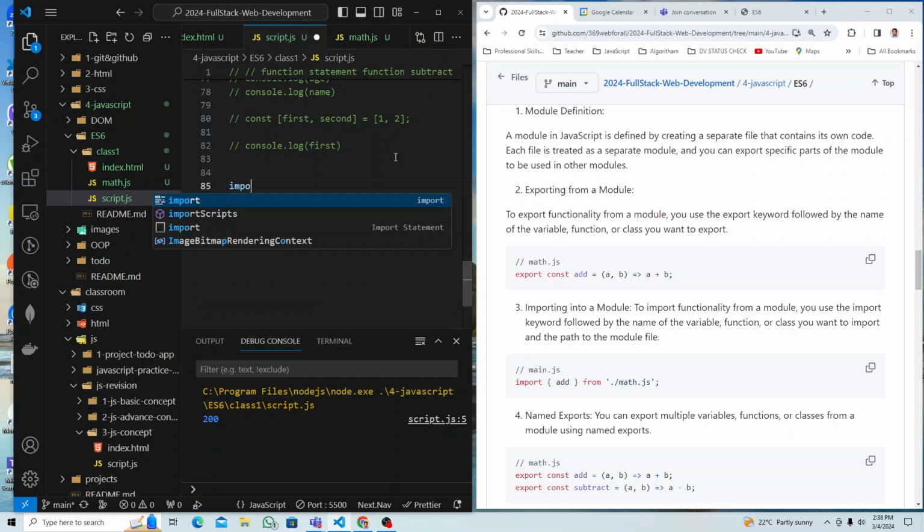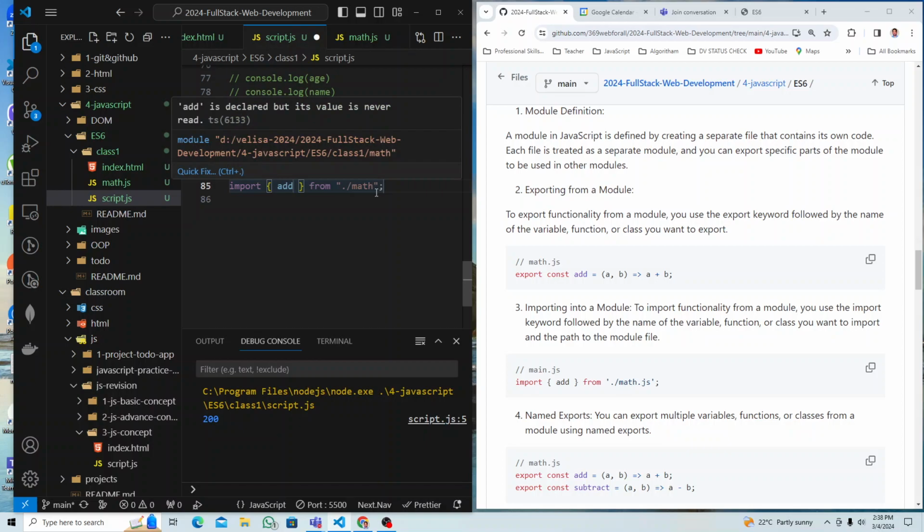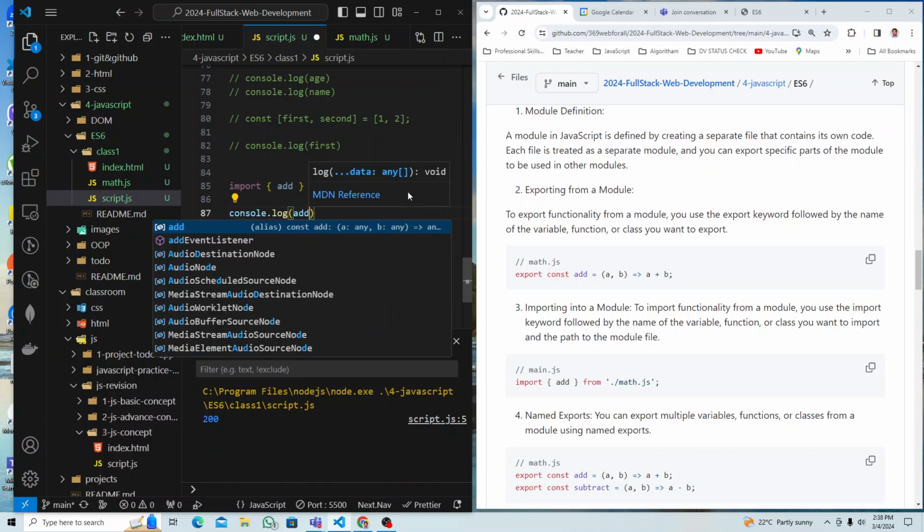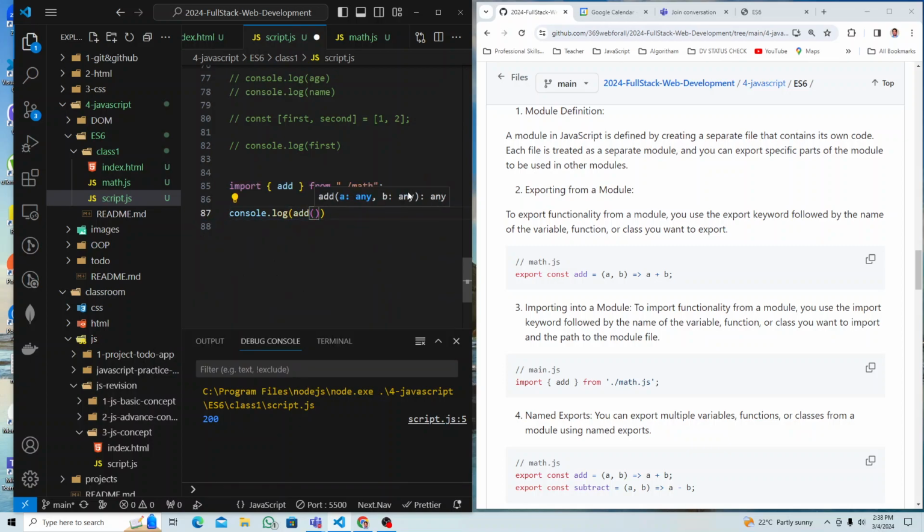Here you can import add from ./math. That's it. Now I can console.log and call this add function, and it needs two numbers, so I can put 5 comma 10 and just save it.